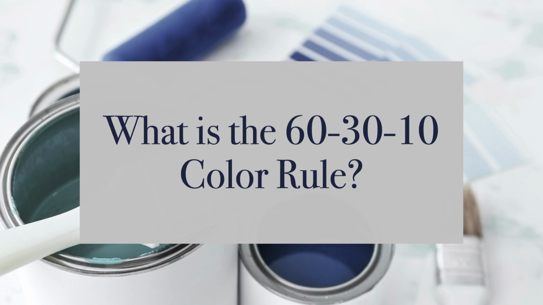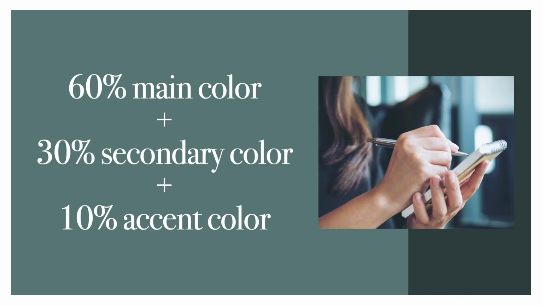The 60-30-10 rule is a timeless decorating rule that can help you pull a room together with color. It's used to balance out the colors used in your space in a pleasing way by assigning percentage amounts to the colors that you use. When you choose a color scheme for your room, you'll typically have about 3 to 5 colors. For simplicity, for this video, let's assume you have 3 colors and we'll apply the 60-30-10 rule.